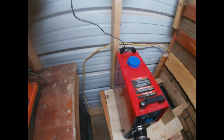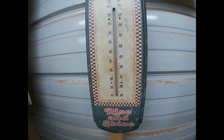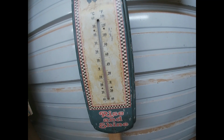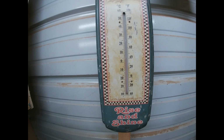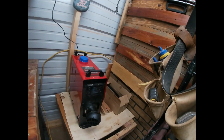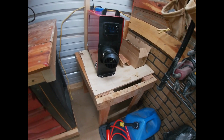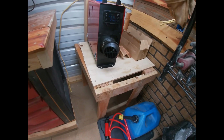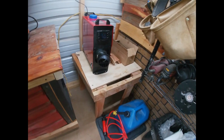Yeah. Right now it is a chilly, what, maybe 38 degrees? Maybe 38, 39. I don't think that's right. I think it's cooler than that. I don't know if you could hear that or not, but the heater just kicked on. She'll open up wide open here in just a minute. She's starting to crank in there. I'm gonna get it warm in here because we got work to do.